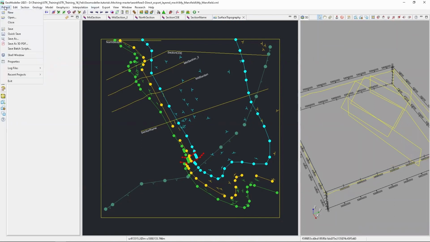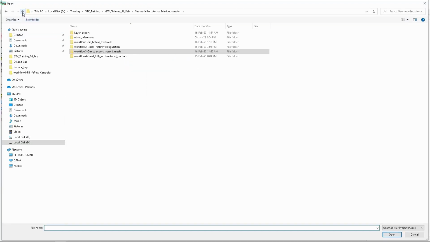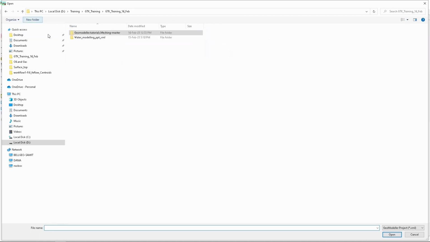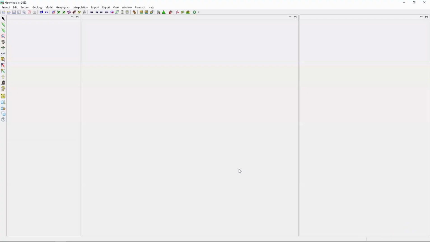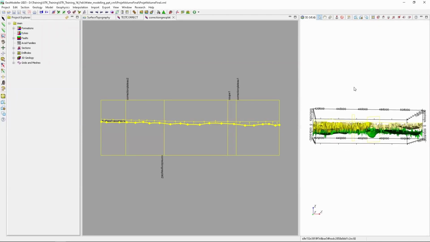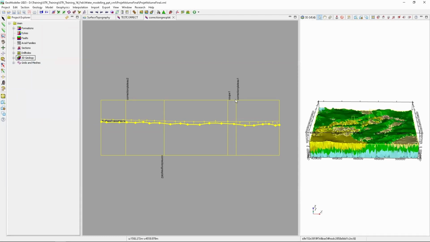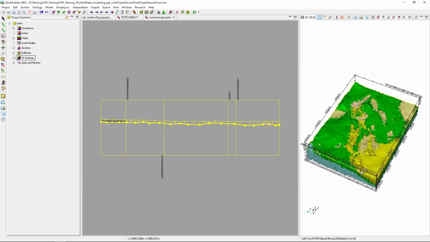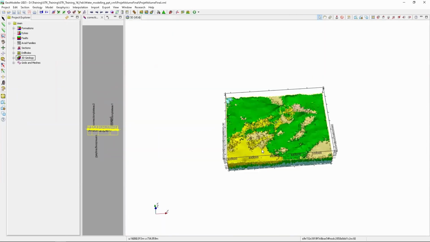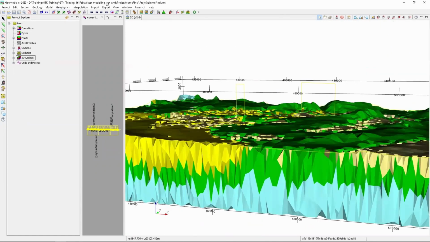Let me just open this again. Yes, all the files have gone and are disturbed. Let me open this Tunisia project to complete the session. What has happened to all the models? Why do these look like this? I'm just really surprised.